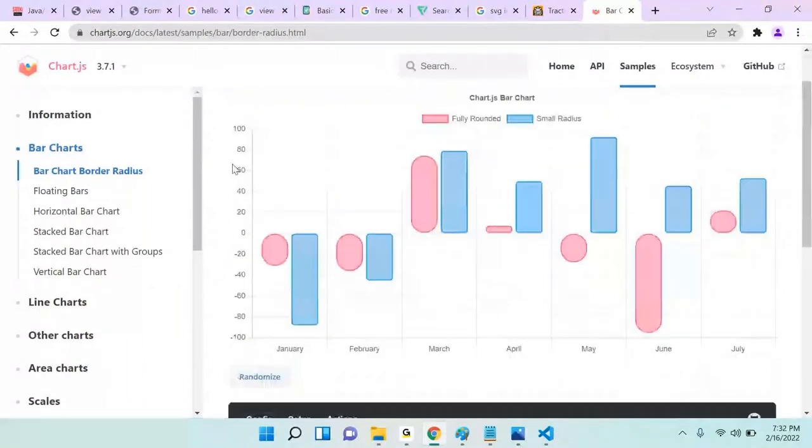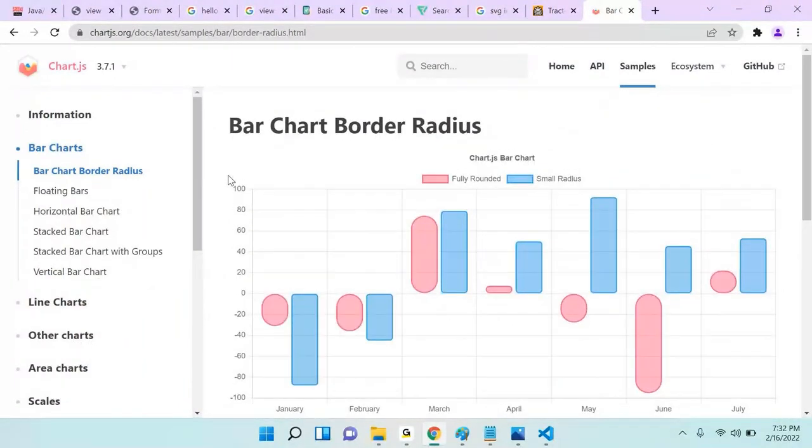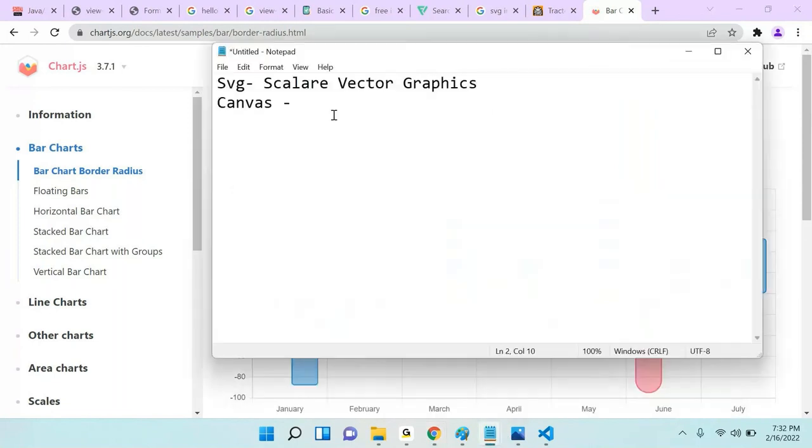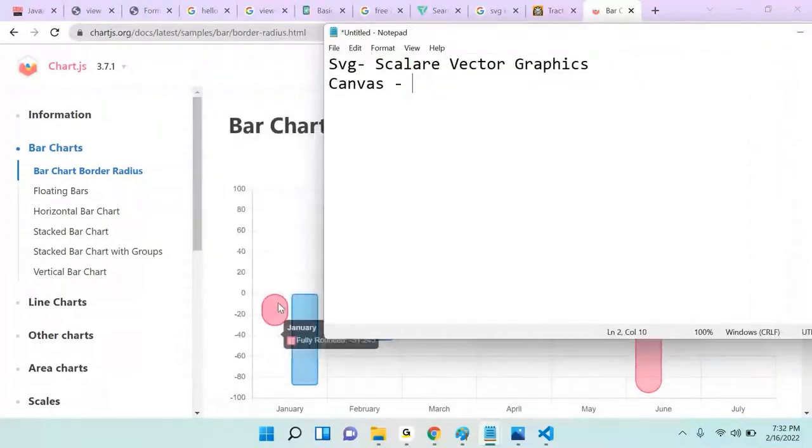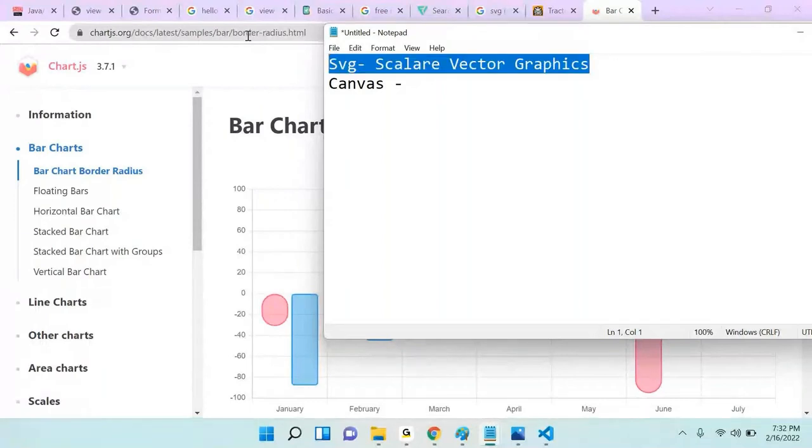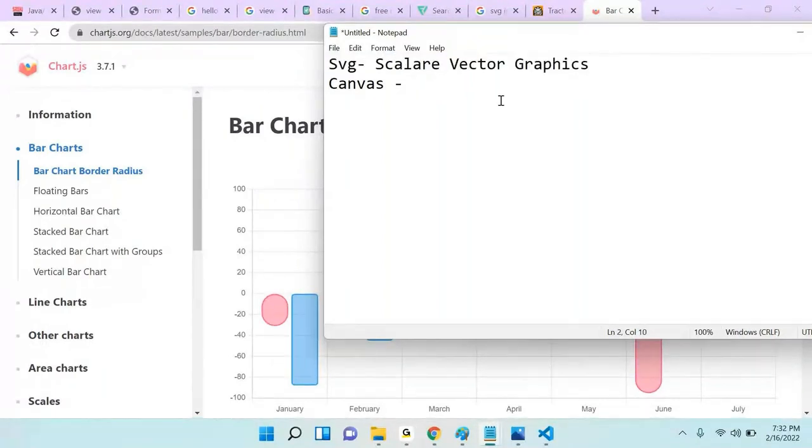In the same way, if you are going to paint something in your HTML, then you have to use the canvas. SVG is an image. Canvas is a painting. In canvas, you can draw anything in real time. Whereas in SVG, you have to create code that generates an image. But canvas is used to paint an image. Suppose you want to develop this kind of library, right?